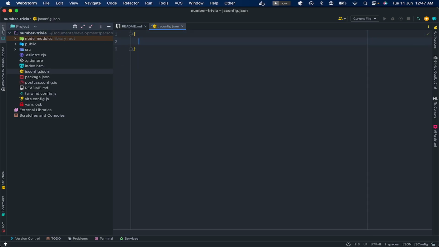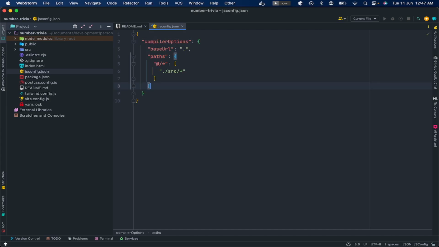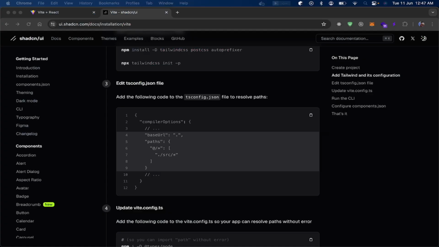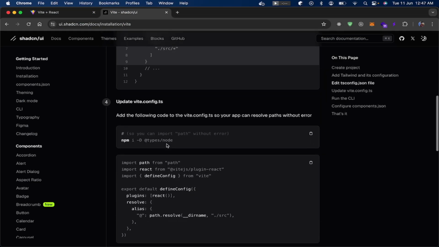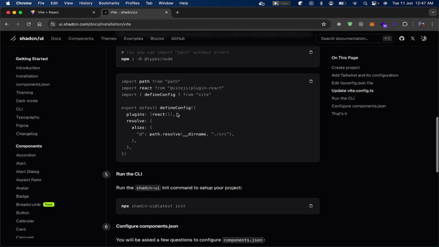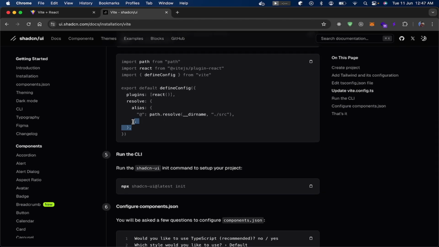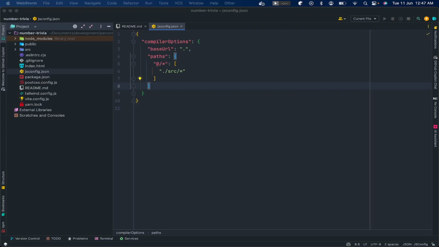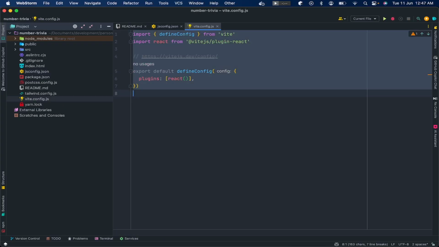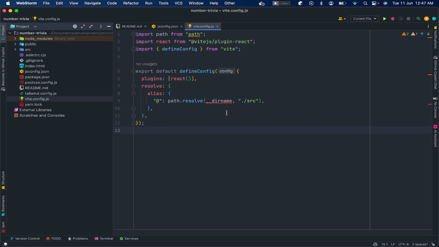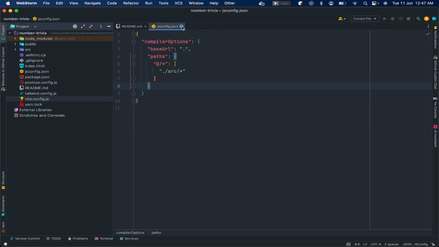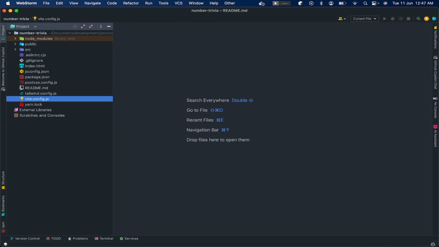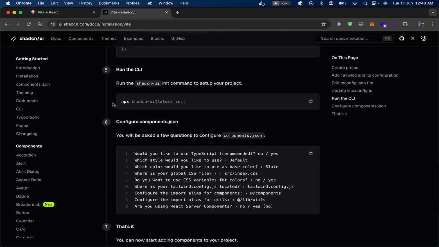What we need to do is pass the compiler options and just paste this. Now we are done with this. TypeScript we are not using, so we don't need types. We need to update this. So I'll maybe just copy this and we need to update vite.config.js. So in vite.config.js, we just follow this. Nothing else. This will get resolved, because this is showing because of my editor. Okay, this is done. So we are done with that.